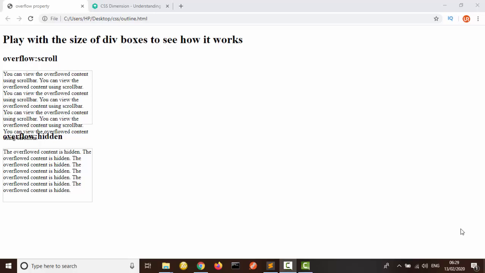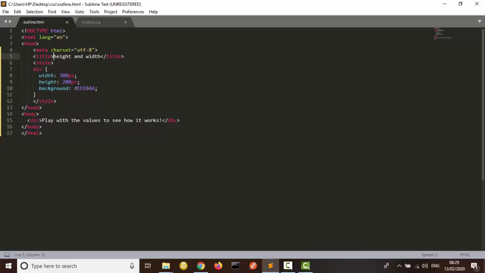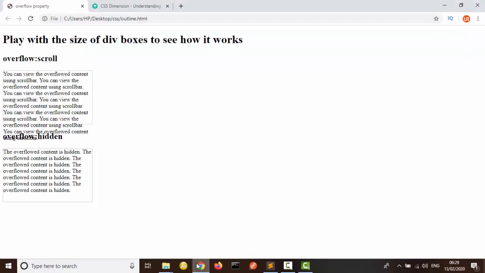Okay, hi everyone. We're going to be dealing with CSS dimension properties. It helps us to control the width and height of an element. And so, to illustrate that, for this existing div, I'm going to go ahead. It already has 200 pixels. Let me go ahead and reload this.